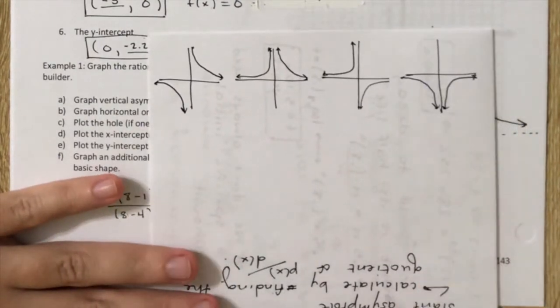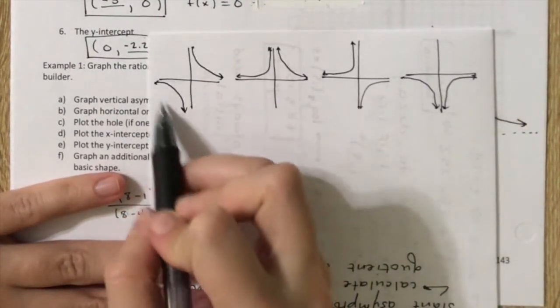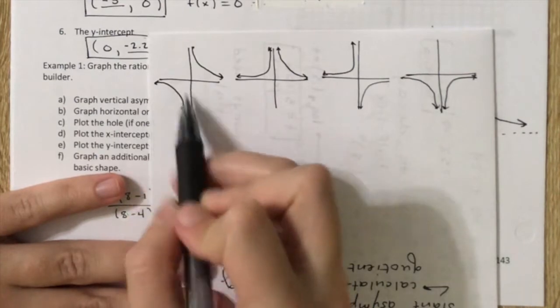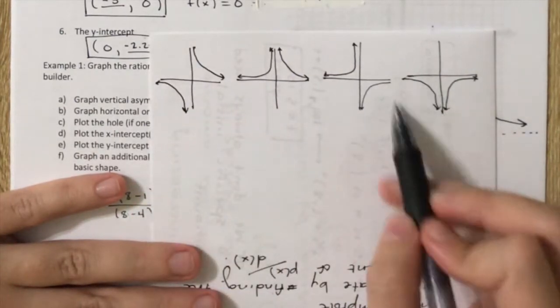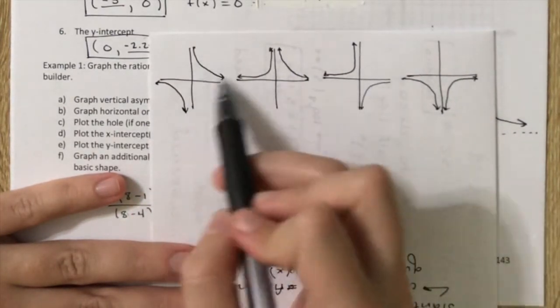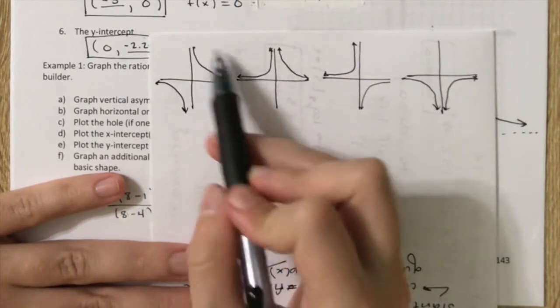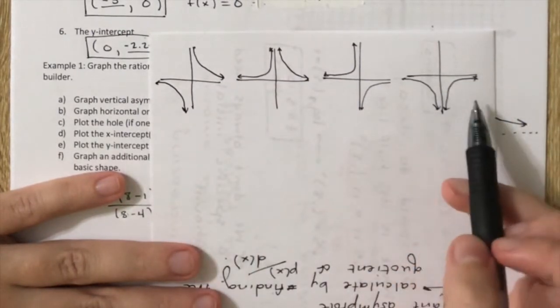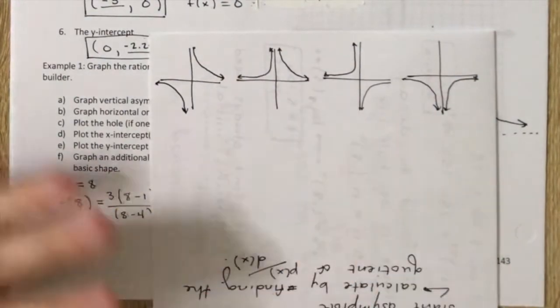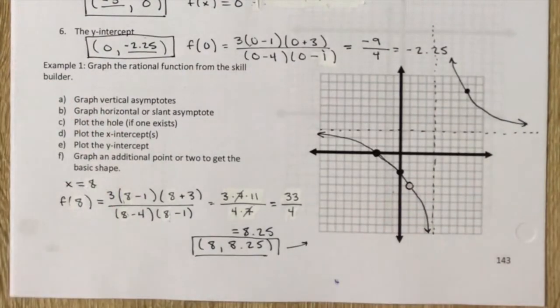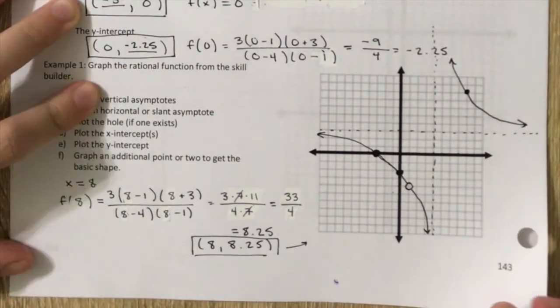So we kind of narrowed it down. We knew that we had this portion in the lower left quadrant in there, so we needed to know whether the right half of the graph was on top or underneath. Turns out it was on top, so we have this shape, and that's what we ended up with. Let's try another one.